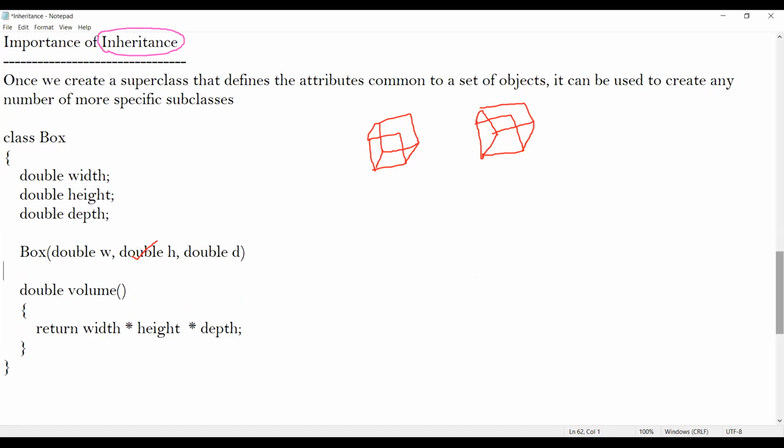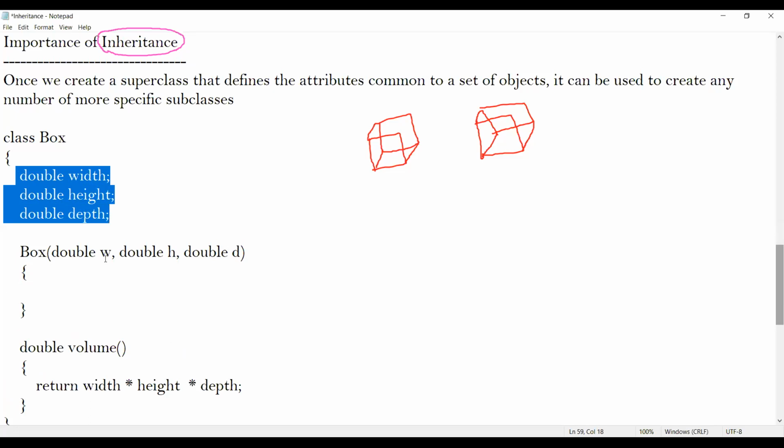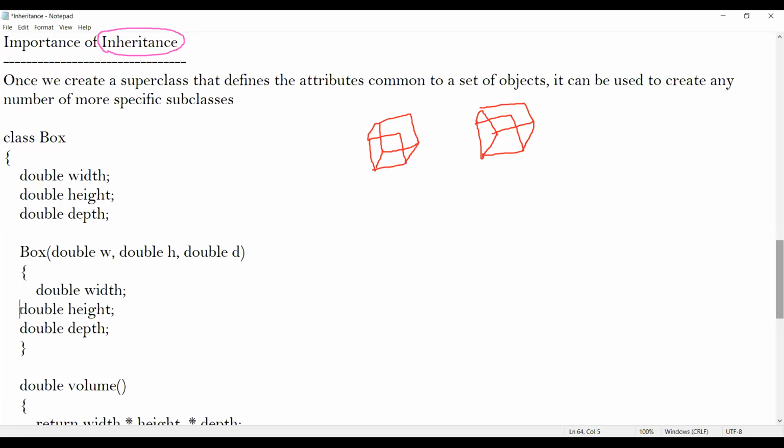Let me erase this, and remove this. Excellent. Moving up.